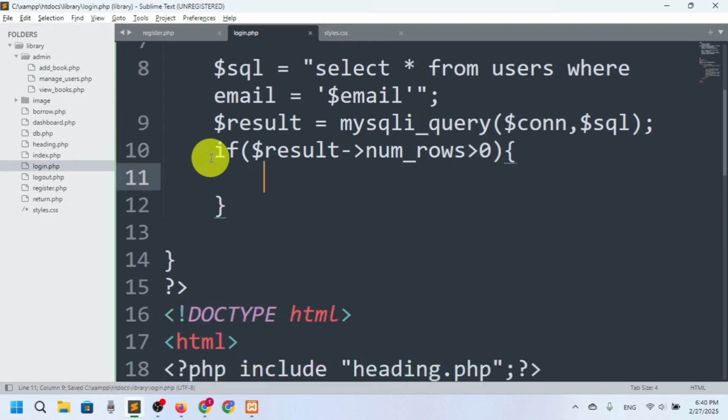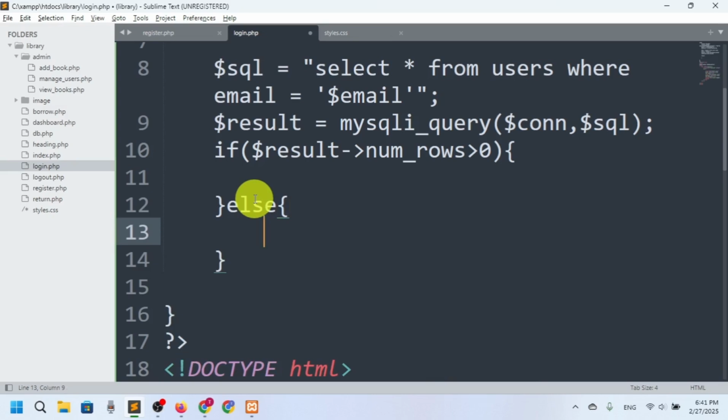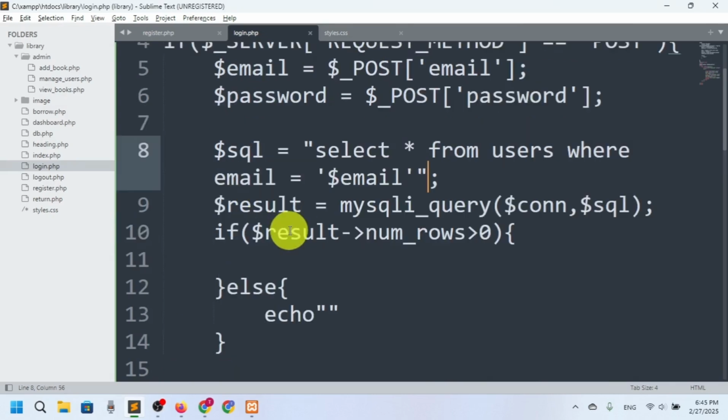If the value exists in the table, we will do something. Otherwise, we will say... So here you can see we have a select statement. We fetch all the data from the users table, where the email is like this.